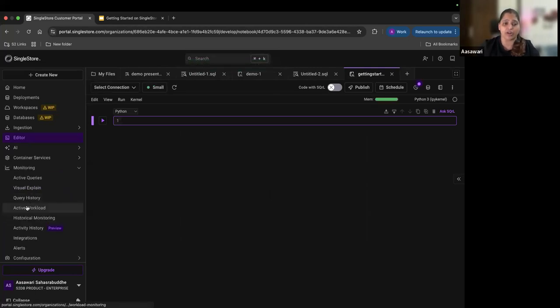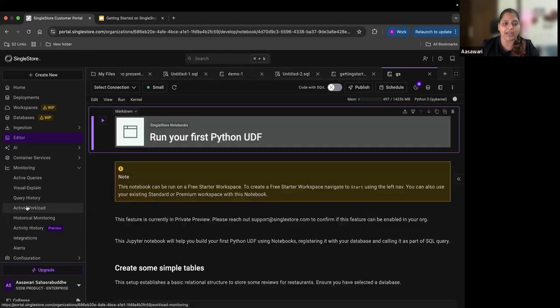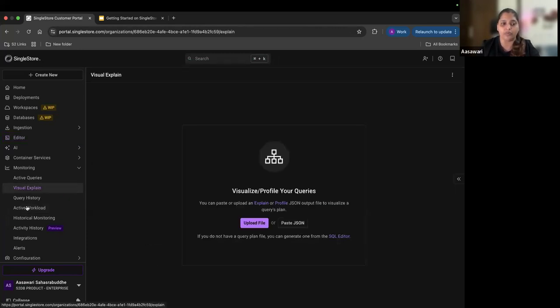The last section is the monitoring section, where you can monitor your active queries. You can have a visual explanation of the queries that are running. So you could see what are the queries that are running. You could stop the query, you could start the query and see how much time it is consuming. You could also see a visual representation of how your queries are being performed. Let's say you have a huge query which has huge nesting and multiple layers, you could see a visual diagram of it and see how each of those queries is being performed.